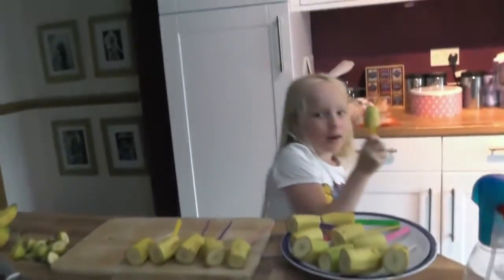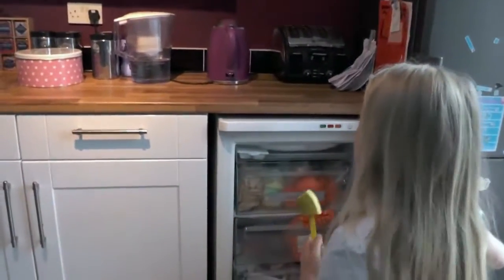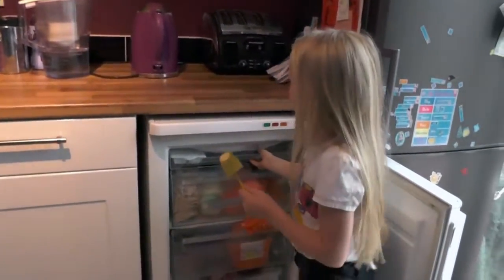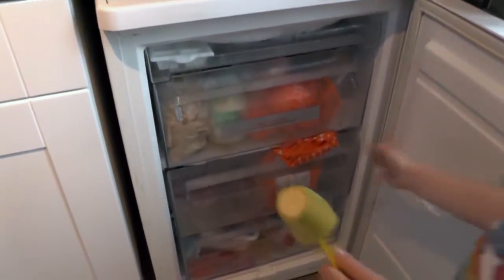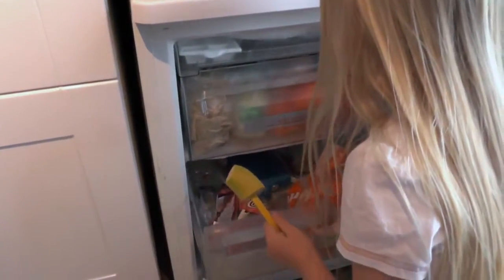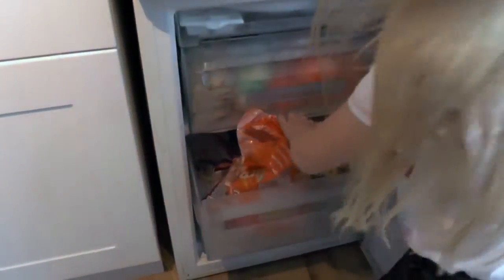I'm going to get one and put it in the freezer. So you guys — freezer — so you can see how it works. We're not going to put them in the top as my mum just said. I've got a lot of lollies but I'm just going to put them in here gently, one at a time.